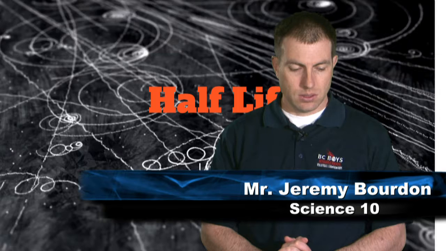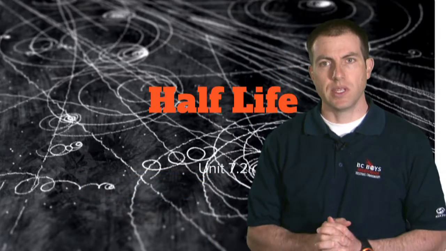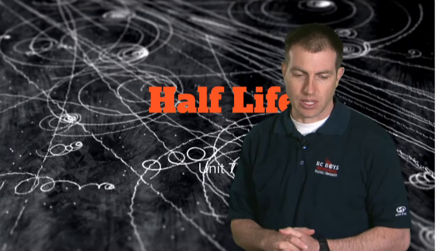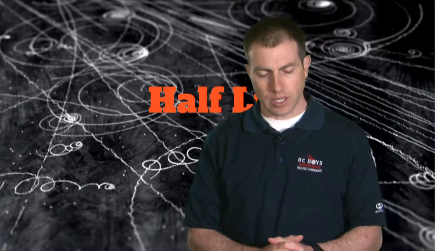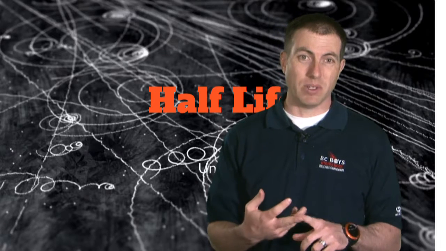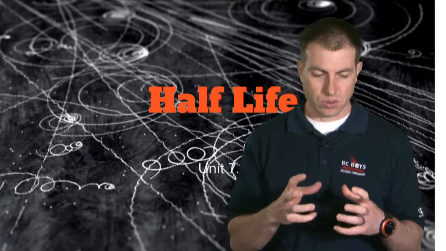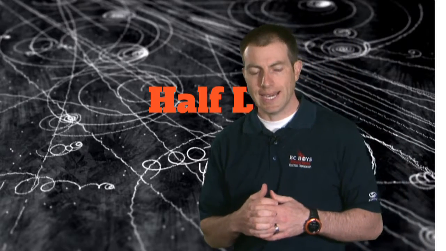I would like to go over anything you guys had in terms of questions from the radioactivity section, 7.1. So we had a bit of an introduction to radiation. We looked at alpha, beta, gamma. Those are the big thing, the three types of radioactive decay for those really unstable nuclei.